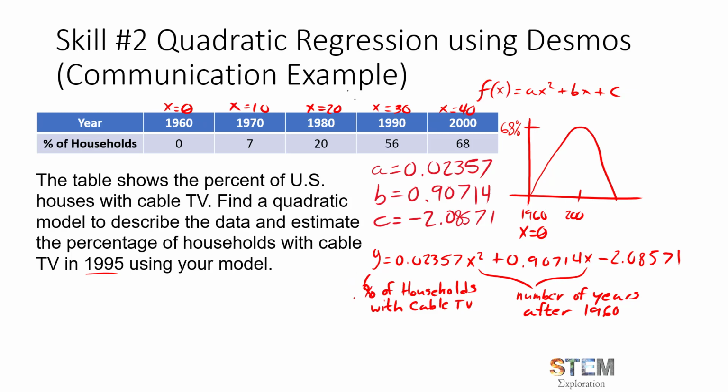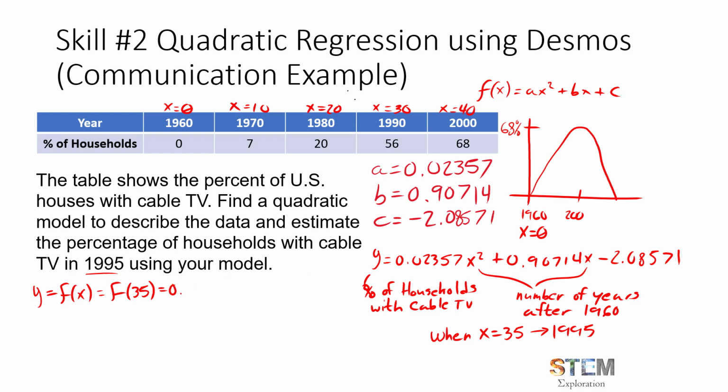All right, so now to answer this question, it's important to keep track of your variables and what they mean. But if we want to know what the data says at 1995, we'll just say when x is equal to 35, which based on a horizontal translation is the year 1995, we can then plug 35 into this function and solve for it as such. So let's use the f of x notation, and let's say f at 35, and we'll plug 35 into this function.